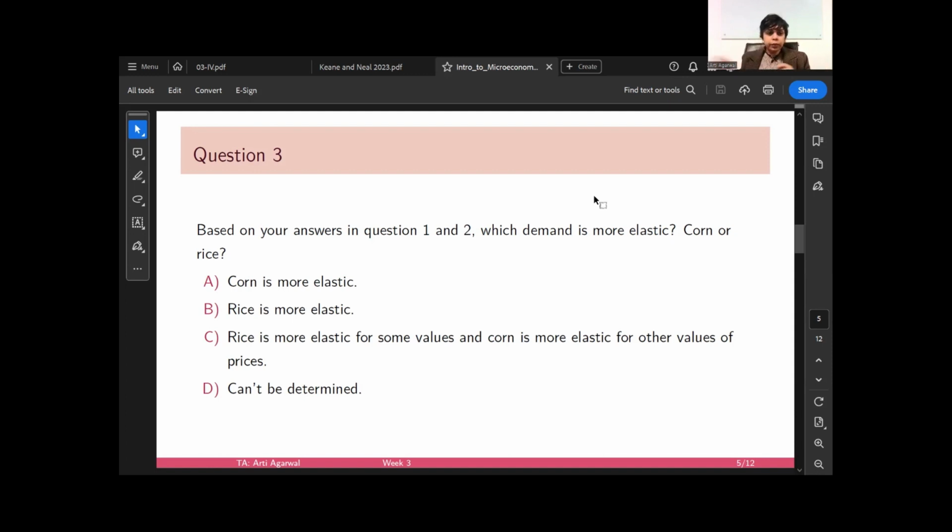More elastic means what? Remember the rubber band example he gave? If something is more elastic, it means it's changing a lot more for the same amount of force you're applying. Is wood elastic? No, right? It's inelastic. No matter how much you stretch a strip of wood, it's not going to increase in length. Higher value of elasticity means quantity will change a lot more for the same increase in price. If something is more elastic, you will have a higher numerical value. Let's be clear about that. We're talking about numerical value, not the sign. Forget about the sign for now.